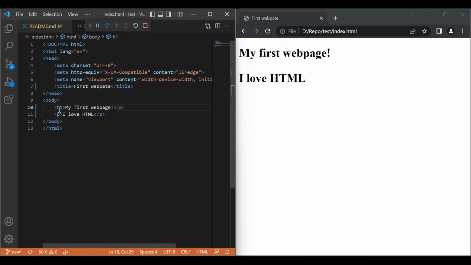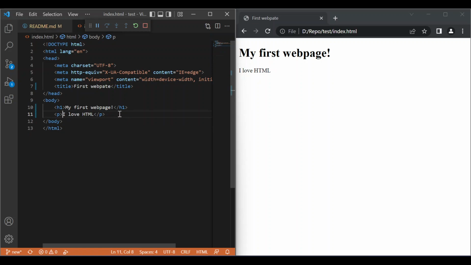I wonder why. Oh, it's because I didn't close the H1 tag. So you can see here, even though I got H1, it's not closed. The P here closes instead. So since I only want my first web page to be H1, I need to close it. And bam, my first web page is H1, and I love HTML is a paragraph.